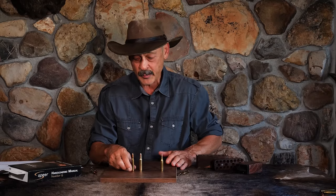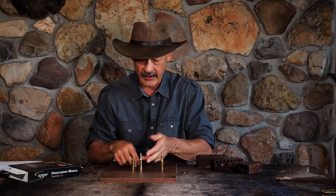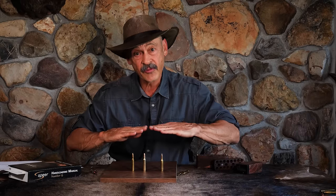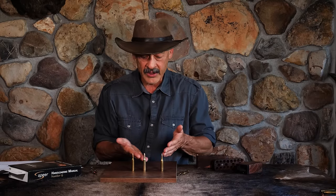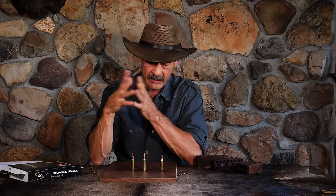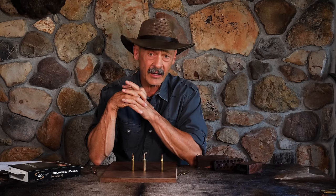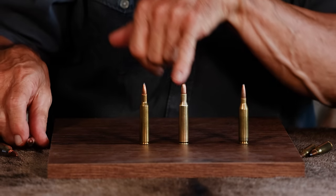The other thing that happened was back in the 50s or 60s, the P.O. Ackley Improved style came out. He took the standard case, straightened out the sidewalls as he usually did, made it a 40-degree shoulder instead of a 20-degree shoulder, got about three grains more powder in it, and picked up another 100 to maybe 200 feet per second velocity over the original. That was really popular with wildcatters. So a lot of people take a .257 Roberts, ream it out to Ackley Improved size, and they come within 100 feet per second of the velocities you get out of a .25-06. So as a short action cartridge, it really shines.